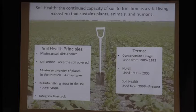During that 93 to 05 range, those of you that worked in an NRCS office, we had these posters. And the poster had an hourglass, and it had some change in paper dollars on the table that was on the poster. And you're going to move into no-till systems because of time and money. That's why you were going to move into it. There was no thought given to the biological importance of it or the physical, chemical, biological importance of the function of the soil. And so you can see where some of the early thinking was and how some of that has evolved to today.